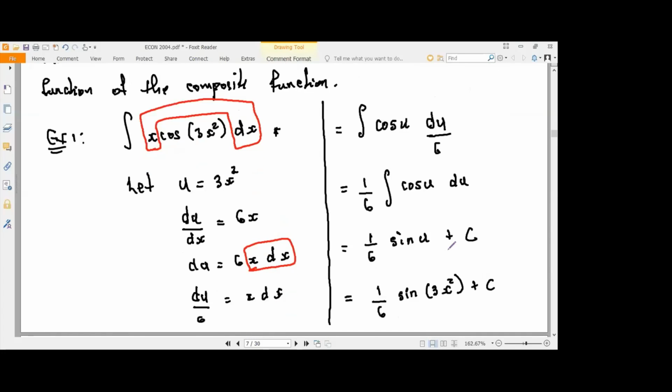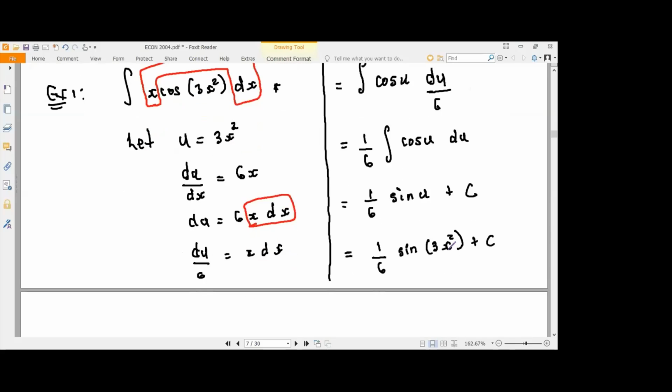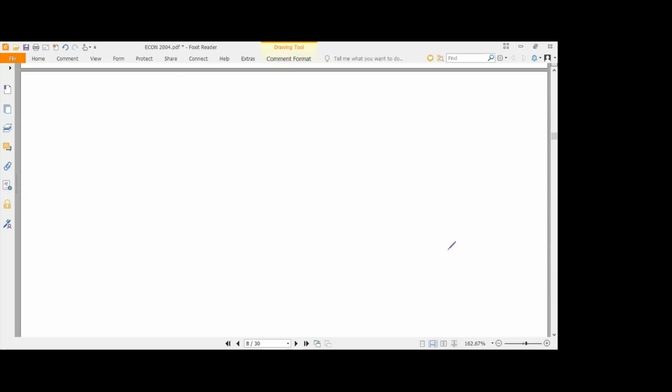So remember the rule of thumb, use the inside function of the composite function. That's what we normally use. If it's not so easy to pick up, then your examiner will normally tell you what substitution to use. All right? Because it's really hard for you to just sit down and look at something and figure out the substitution. So let's look at this one here. I probably won't work it because we're running out of time, but I just want you guys to look at it and tell me if you can pick up what the substitution should be.